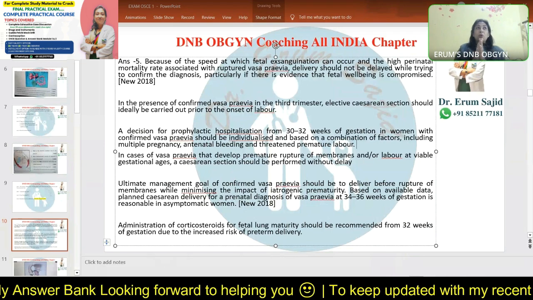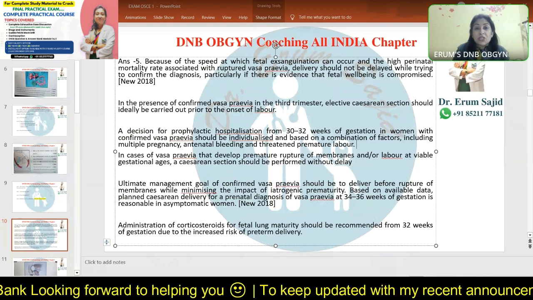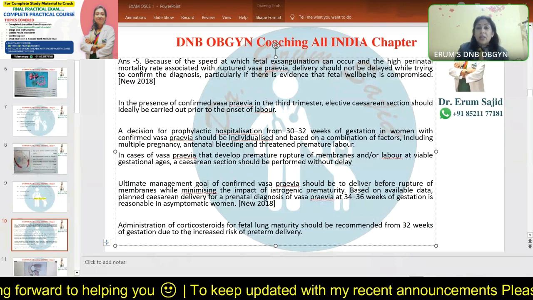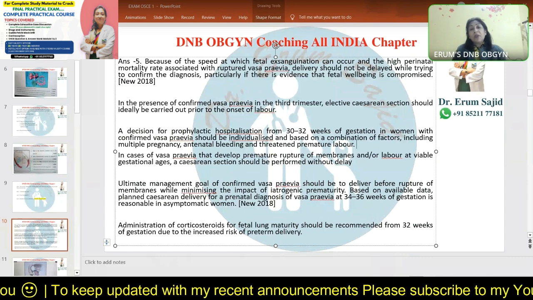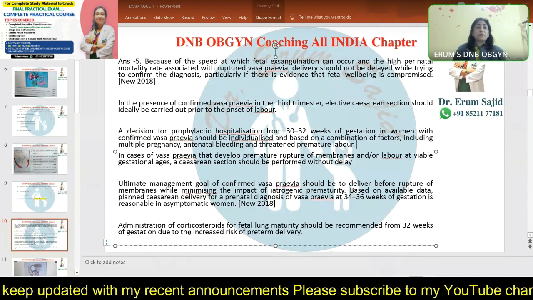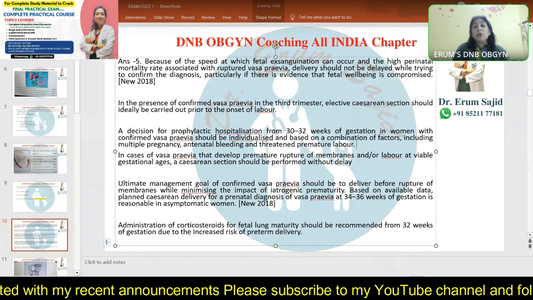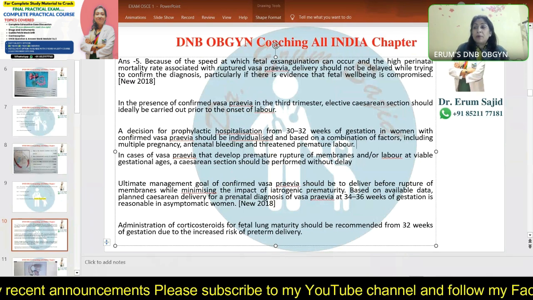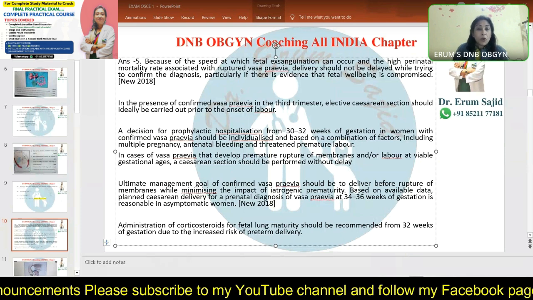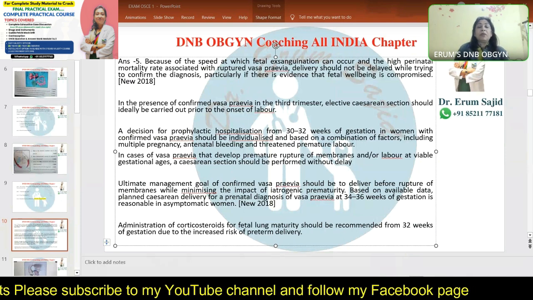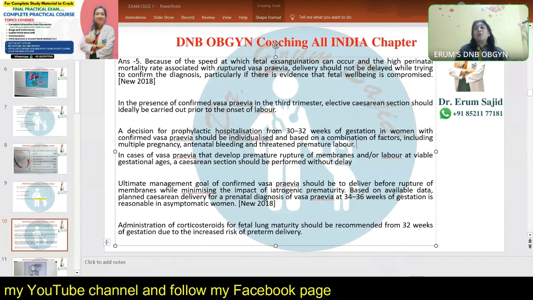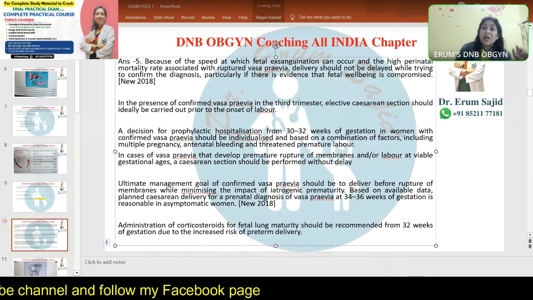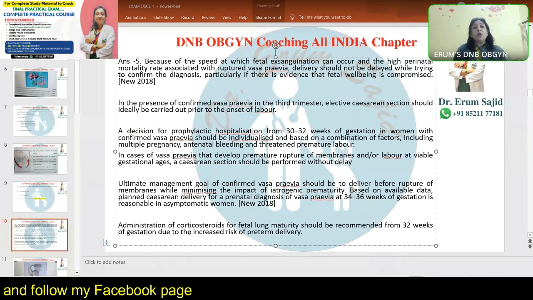What happens is that this vasa previa condition is usually already predetermined in patients who have been normal ANC patients for you right from the very beginning. In the NHS or in the UK, these people keep following up. Unlike in our country, some patients come at the time of delivery, some come towards the last trimester, and they have never followed up with you, and they're coming with bleeding.